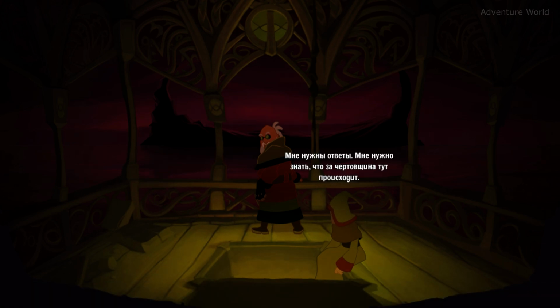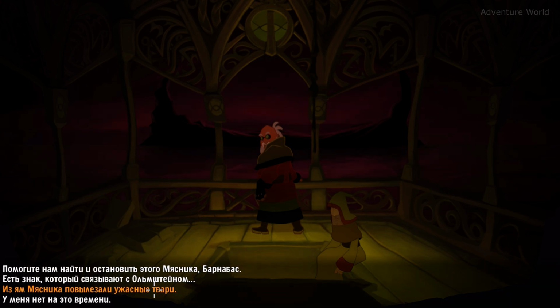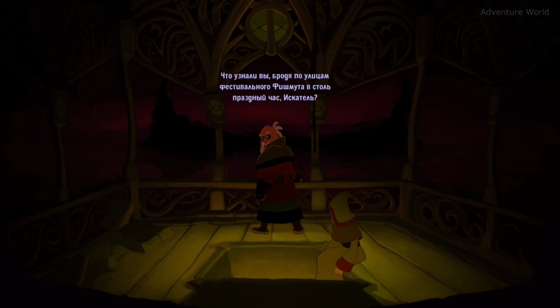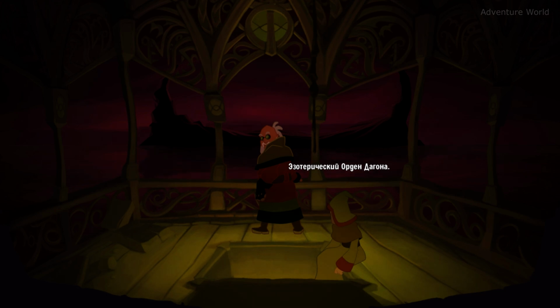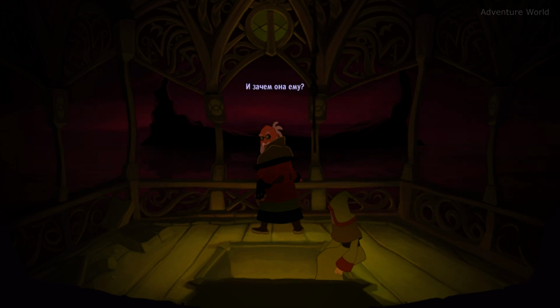I need answers. I need to know what the hell's going on here. Ask. Help us find and stop this butcher, Barnabas. Carnifex terribilis. What did you find out from scouring Fishmouth in its festival hours, Seeker? The butcher was definitely in cahoots with the Esoteric Order of Dagon. I'm convinced he used them to raise some kind of sea creature, codenamed MCHK. The Hafgufa. And what of its purpose?